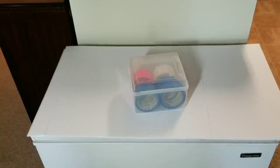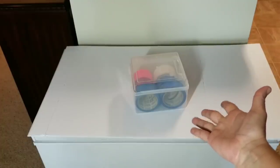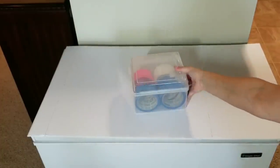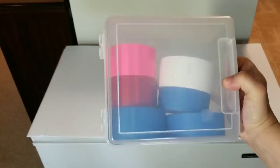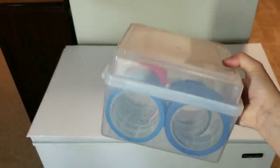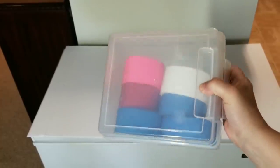All right, I'm going to apologize for the sound of the air conditioner kicking on and off all the time. I can't just shut it off because, you know, I'll sweat to death. But all right, I started keeping all of my tape in a plastic bin. I used to have them hanging on those pins in my closet, but this just created less hazard with things falling on me.